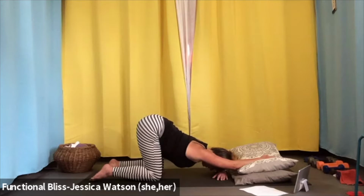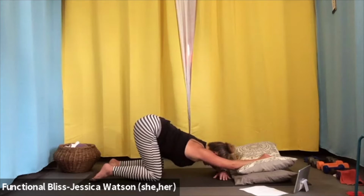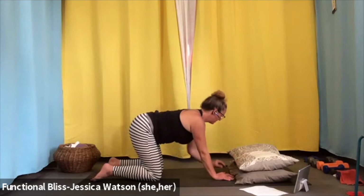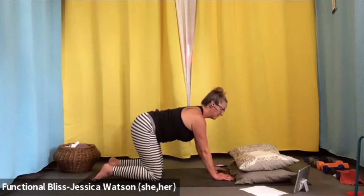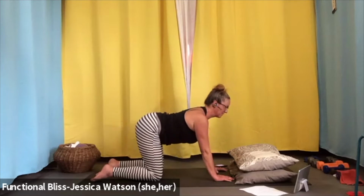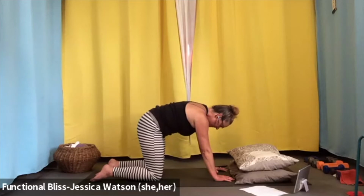Take one more breath here. And then when you're ready, slowly start to lift yourself off, pressing into the arm that's down on the ground so that you can find that lift off, and then come into tabletop position and take a couple of gentle cat and cows here, just to bring a little bit of fluid back into the shoulder blades, a little fluid movement into the spine.